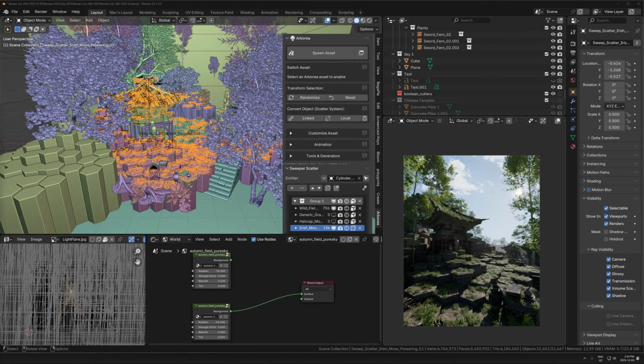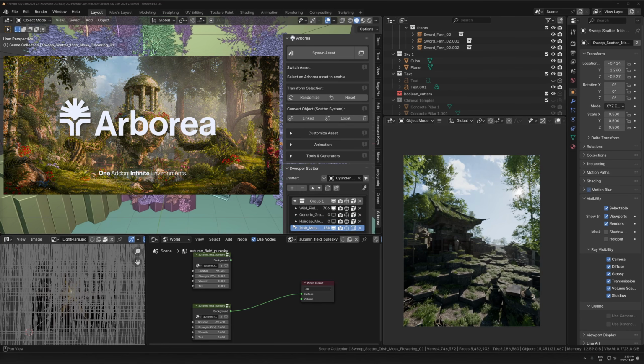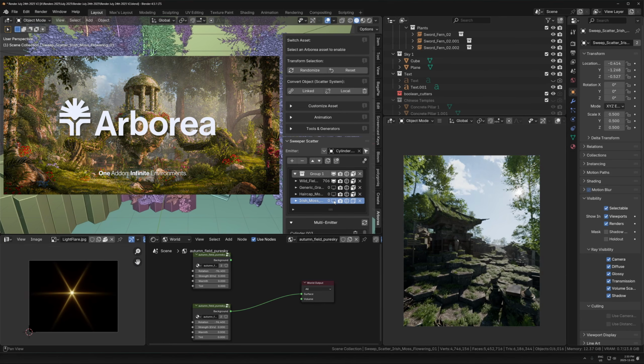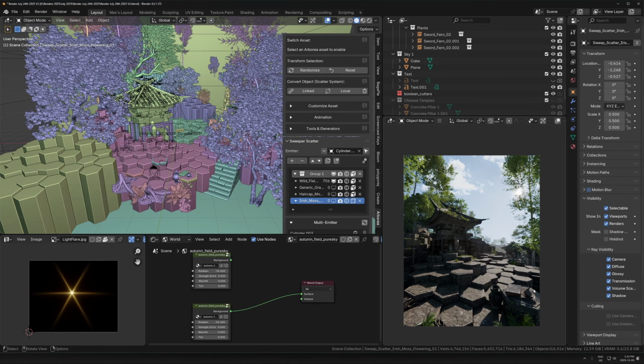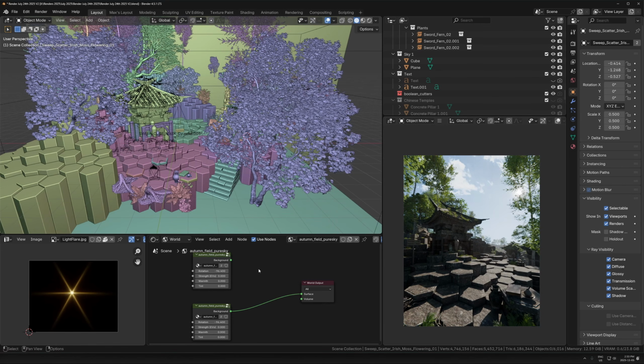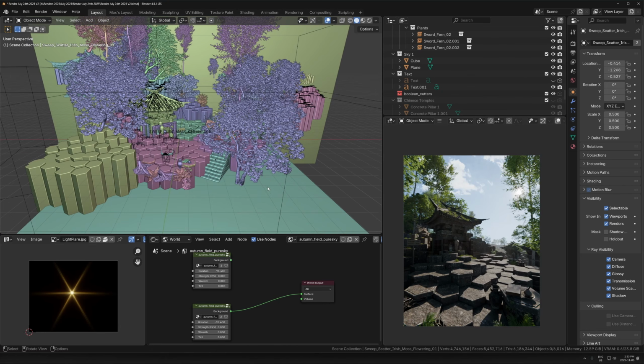All the plants, trees, and foliage from this one are from Sweeper's add-on Arborea, just in case you're wondering where that's from. I'm going to turn off the moss and stuff just to keep it running smooth, but that's on in the render. So the lighting here is actually pretty simple. It's just an HDRI and an image plane for the sky, and there's one other thing too.